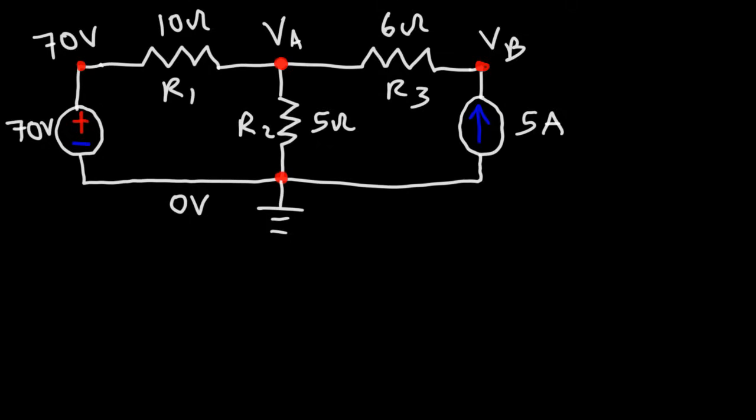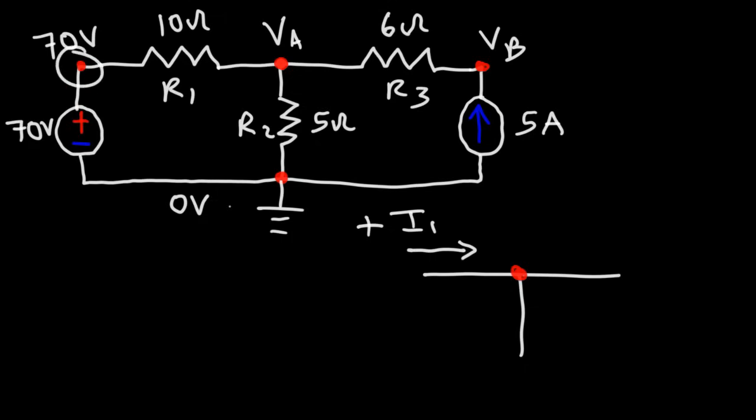Now, let's briefly review Kirchhoff's current law. So let's say we have a junction. This is basically VA. There's going to be a current that is flowing towards this point, or let's call that point A. Now, because the current is flowing into the junction, this is going to be a positive current. Current flows from a high potential to a low potential, so it's expected that current is going to flow in this direction.